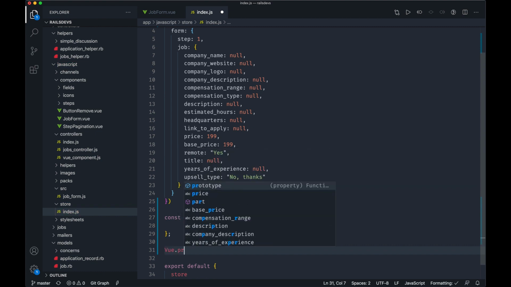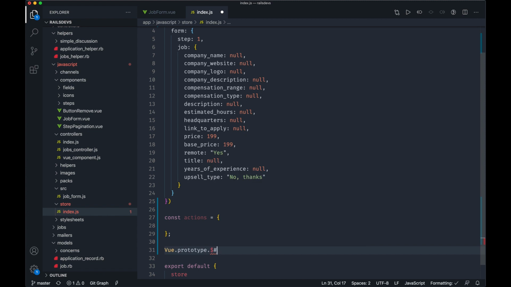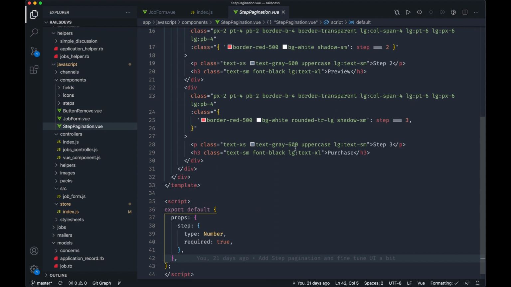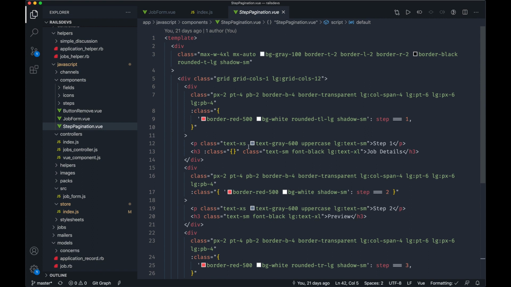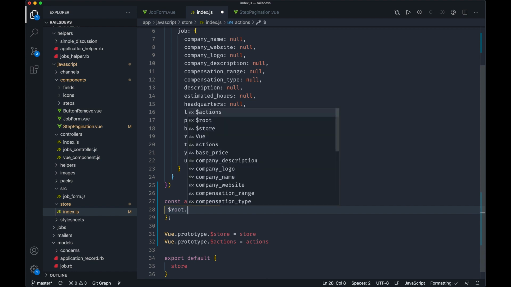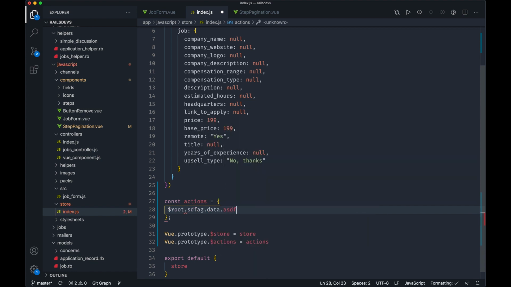Basically at this step of the game, we could just say Vue.prototype. We can get the instance of Vue and create that store model using our store variable above, like so. And then we'll do the same for actions. So now at any time in our actual components, we can grab a store model, or a store instance, I should say, to grab data back from our Vue instance, instead of going through the pattern that you might be used to, like root, blah, blah, blah, .data, blah, blah, blah, in your app.